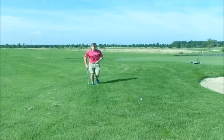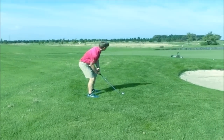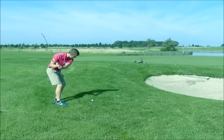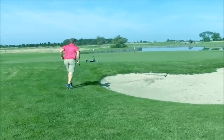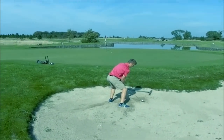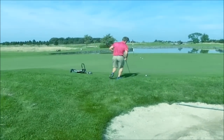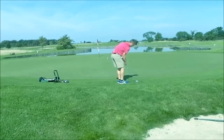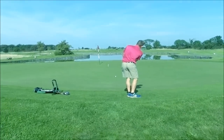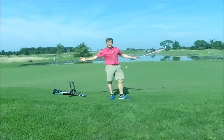So here I am at the green side with three more shots, still just my Seven Iron. Flop over a bunker: open club face, nice and smooth. Into the bunker: club face open again, nice and low, commit to the shot. And then the simplest one of all — chip and run, in nice and close, just a putting stroke. Six shots with a Seven Iron. Even Seve would be proud of that one.